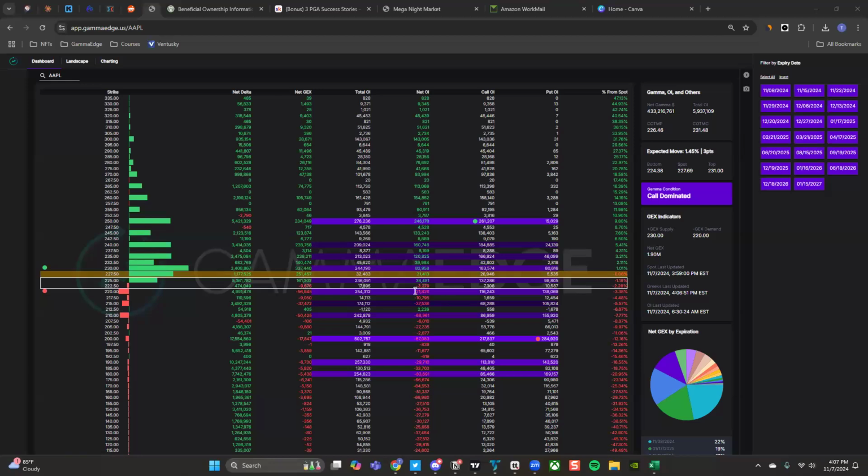Yeah, sure. So the transition zones, those are the point of structure where, let me just pull one up for you real quick. Share my screen. We'll just look at Apple. I already got it up on my screen. So we've got Apple right here, transition zone 222.50, 225.